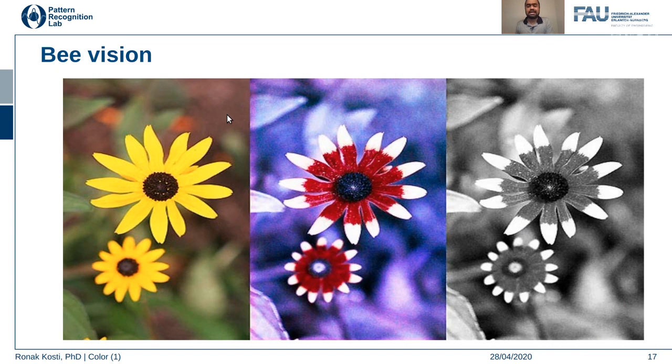Okay, before we end this discussion on colors, we see how bees see different colors in flowers. And it's very interesting, right? When you look at these different colors or different spectral bands, it is clear why the bees would be attracted to the center of the flower for the nectar. So our vision, like animals' vision, has evolved so that we can survive in our natural world. For bees, it is very important that they go to the center of the flower and absorb the nectar to survive, and the vision of the bee has evolved according to this. It is very interesting.